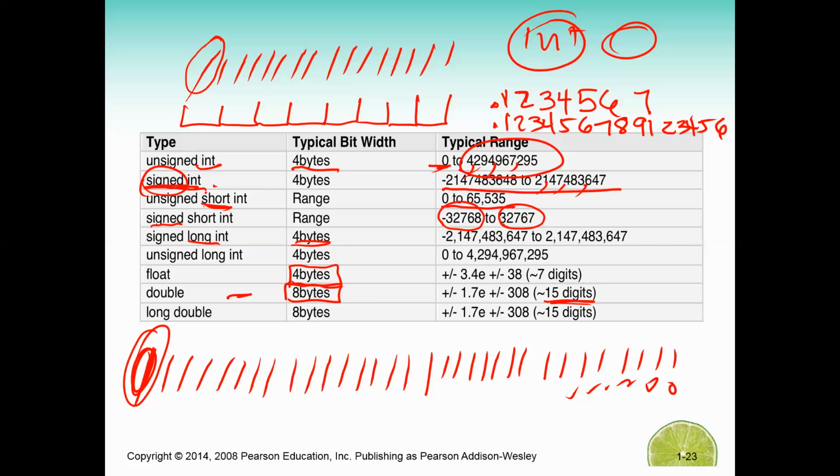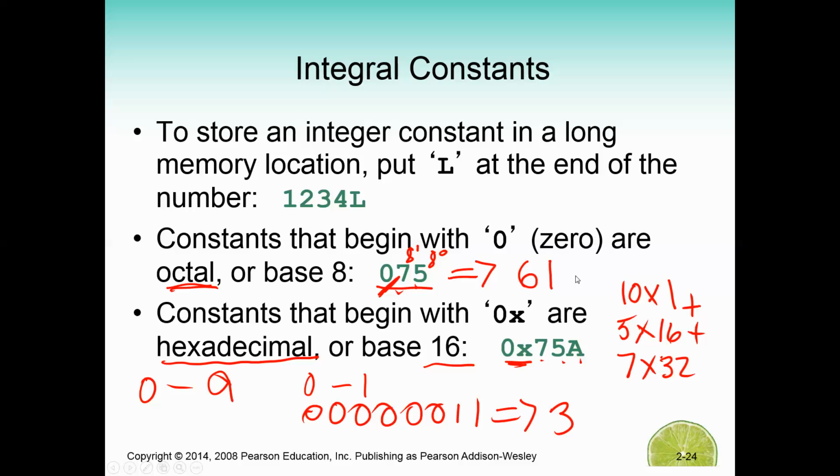Long double, again, this is going to depend on the operating system. Ours is going to be 8 bytes. So the number that is represented here is in exponent notation. This is 3.4 E, which means times 10 raised to the 38 power. So you can figure out how big that value is going to be. The double is less in value, but because of the 15 digits that we have in the decimal positions.